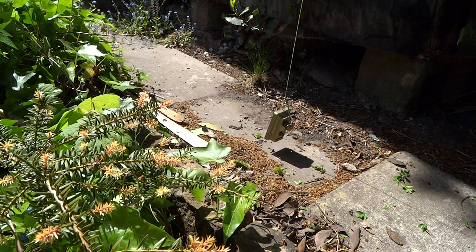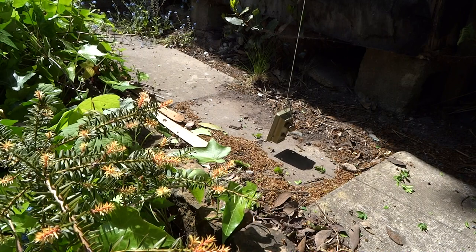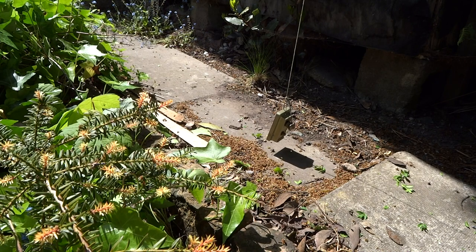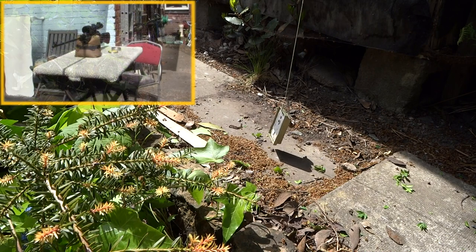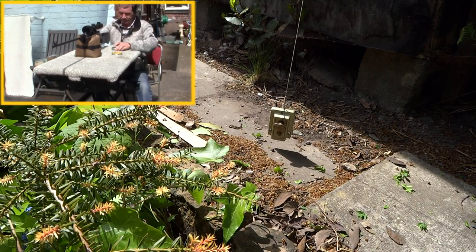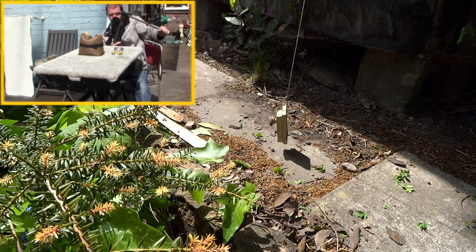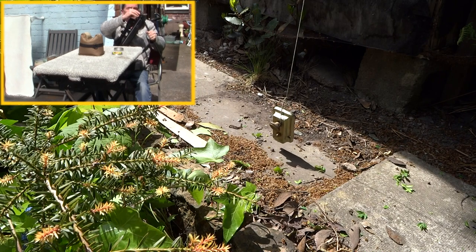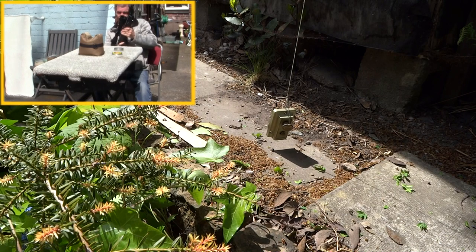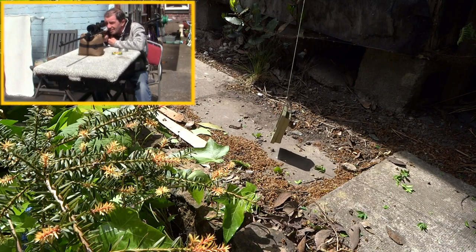Yes, I know it's a bit of a big target, but it's 25 meters away and I'm using a springer that I really don't know whether it's going to hit that or not, so we'll just have to see. Let's have a go. I really don't know what's going to happen at this distance. I'm using Acupel 2-2 pellets, 14.3 grain. There it is — missed it.